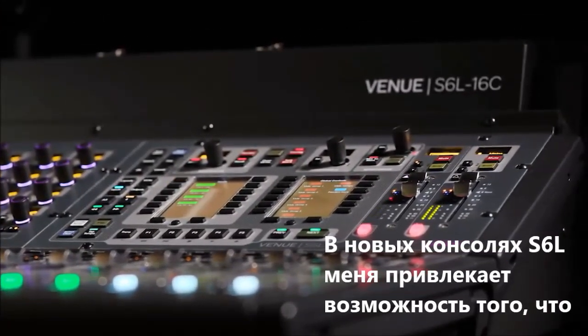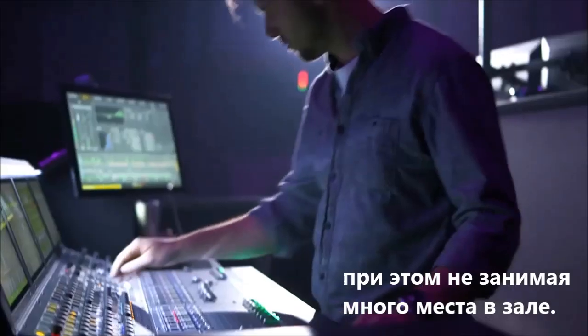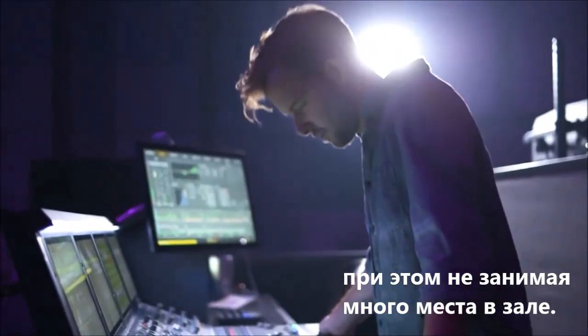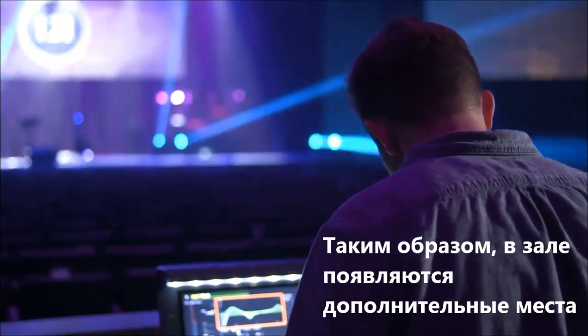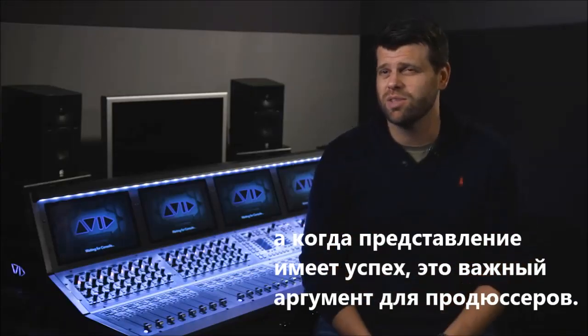Something else that interests me with the new control surfaces is the idea of using a big surface for the production process, but then going down to a smaller surface once the show's up and running. By making the mixing position smaller after the show's opened, we can potentially sell more seats, and if you've got a successful show, that can be a really big deal to the producers.